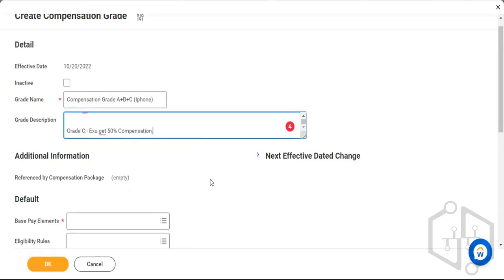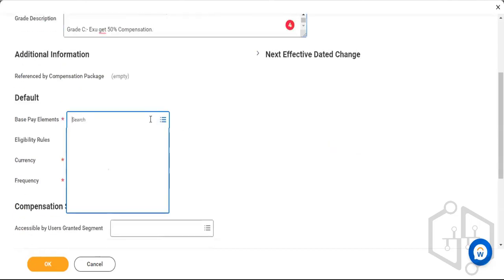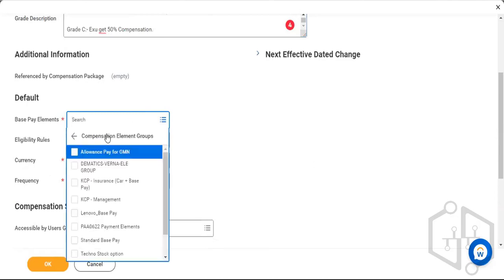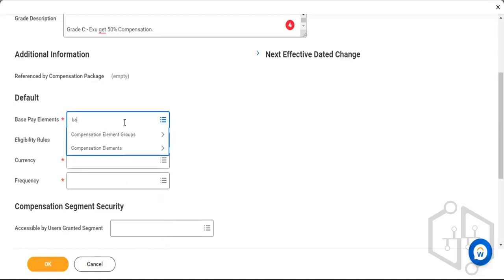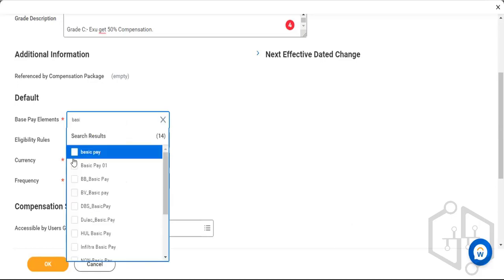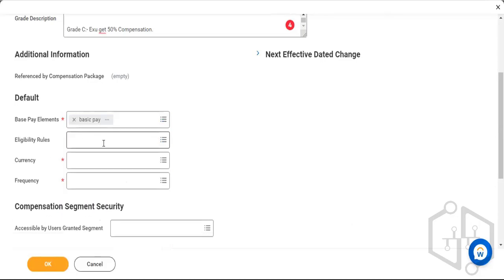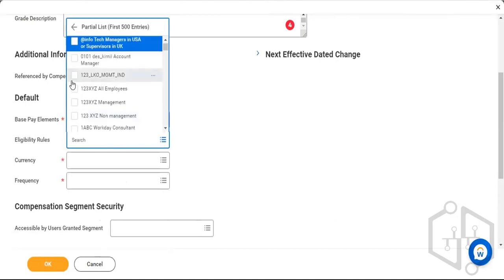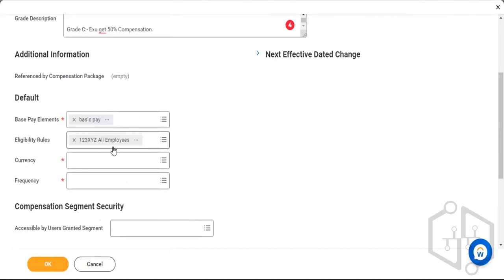Okay, coming to here, base plan elements, go to the compensation elements group, select your base plan, base pay, eligible rule, go to the partial list, select all the employees, 1 2 3 XYZ.